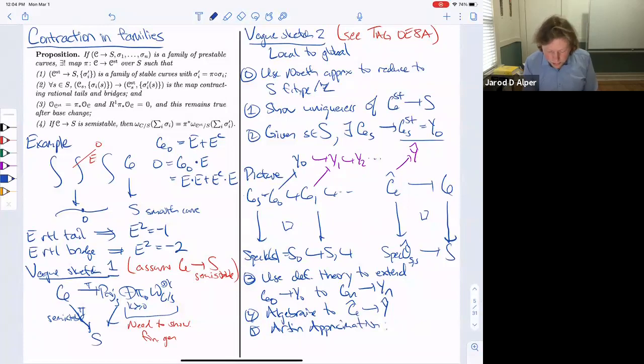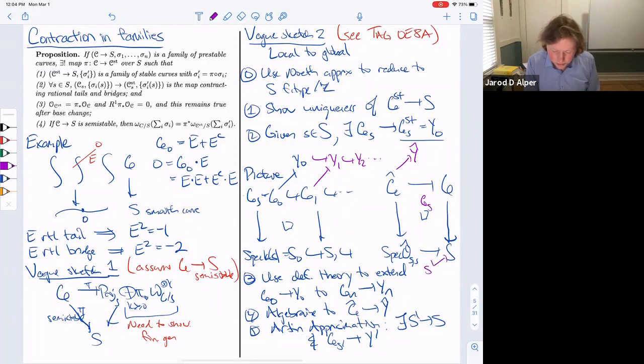What this gives you is an étale neighborhood, S prime to S, and a family and a morphism, say, to Y prime. So this gives us in our picture, maybe an S prime to an S. You take the fiber, and you have a map now to Y prime.